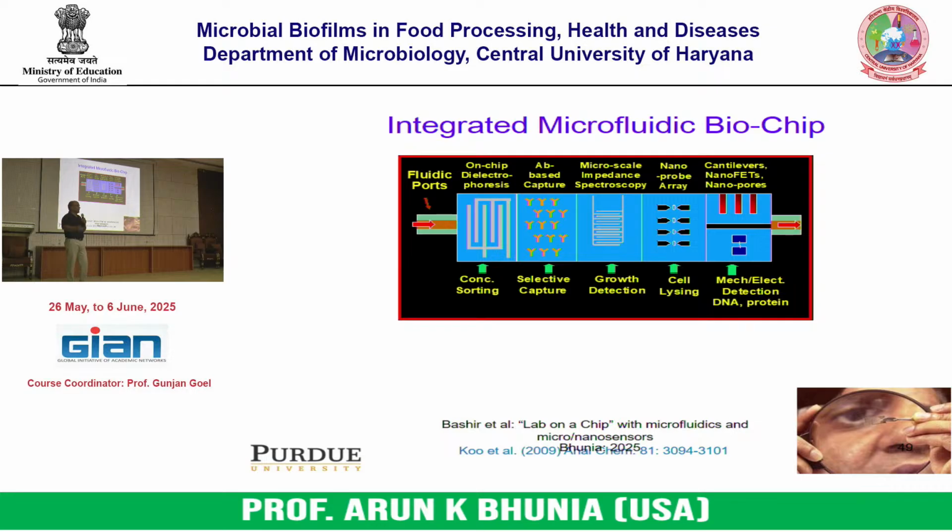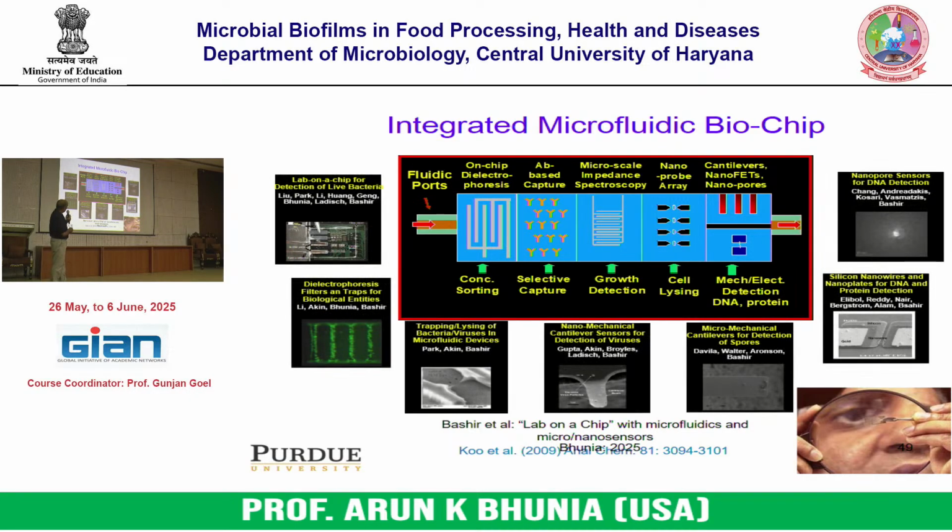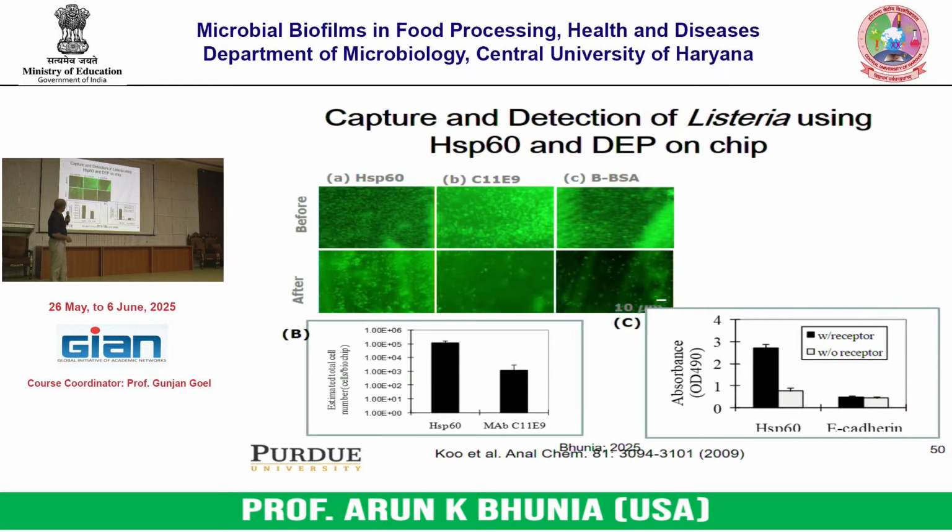Okay. So in this case, we are using what is called a microfluidic biochip, right? It's a small design. You have an electrode. You can have antibody. You can capture bacteria. You can also monitor the bacterial growth on the chip, and then also you can lyse them. You can do PCR, all kinds of stuff. And these are nanostructures or sometimes microstructures within the device. You can see this. And then we are able to detect pathogen or bacteria using this chip system.